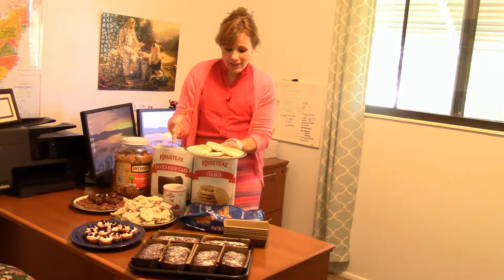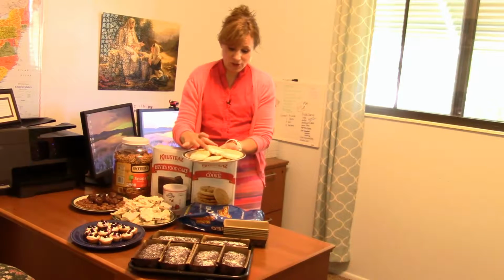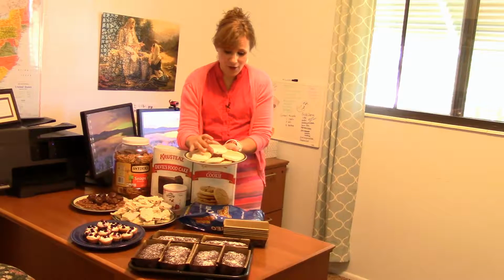And you look at these sugar cookies and you're like, oh yeah, she rolled out that dough, and then she cut each one of those out and then put it on the cookie sheet. Nope, these were actually drop cookies that turned out this perfect. I put it on the cookie sheet, all I did was add water, and then I dipped it in our white Ghirardelli chocolate chips, and then sprinkled some cut up candy canes on top of it. So what a fun treat to put on your goodie plates for the holidays.